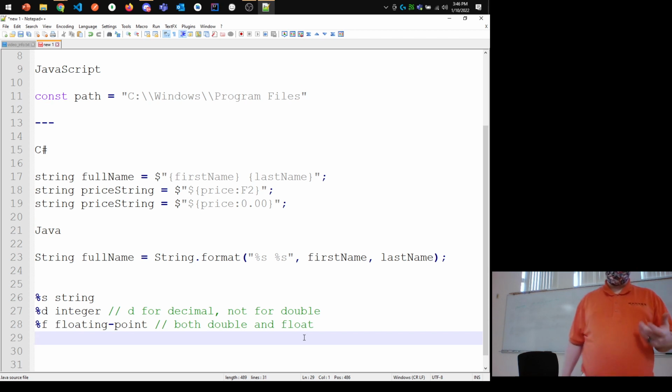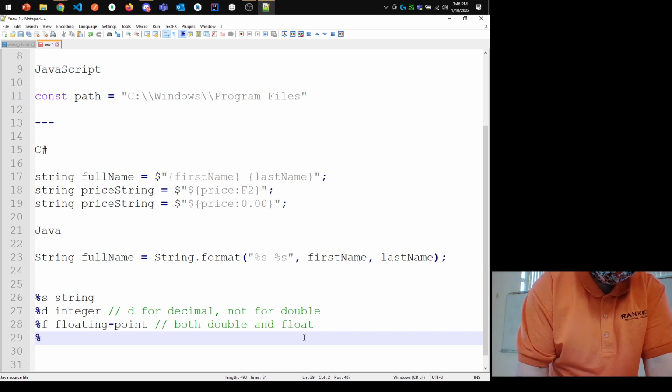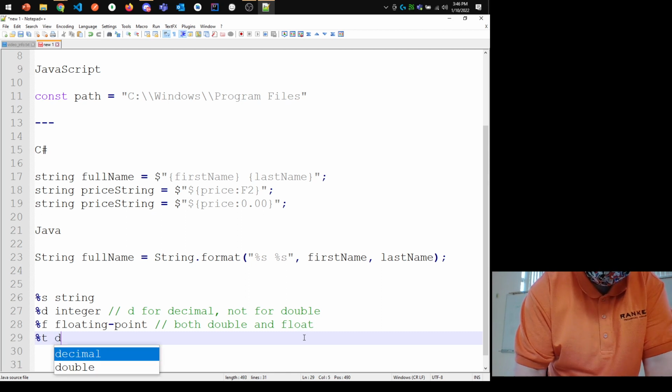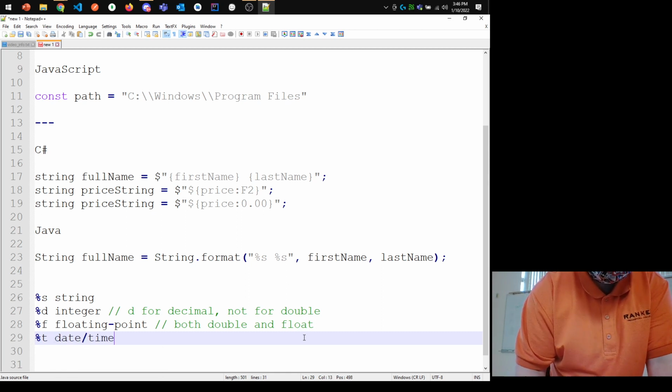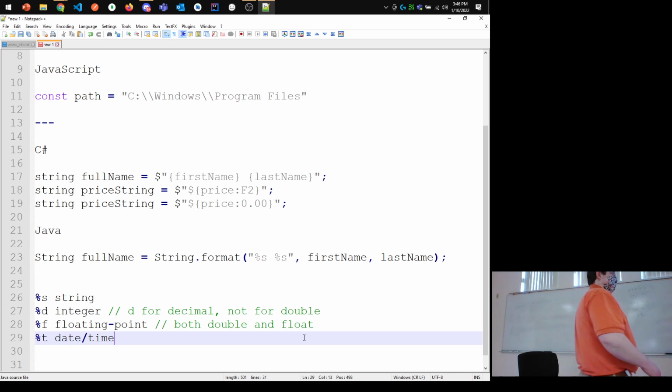Other types that you'll find in there, another one that's important is date or time related. If you say %t, if you're trying to just write out times or dates, you'll be spitting that out with the %t. Okay? Sort of mentioning that the %t is never by itself. You always have to say what part of the date you're going to output. But those are your basic starting points. So everybody good with that?